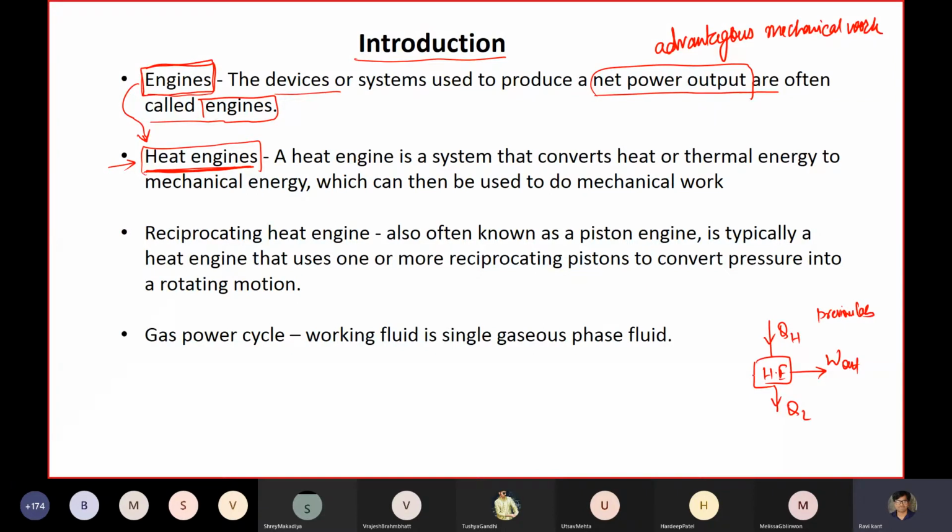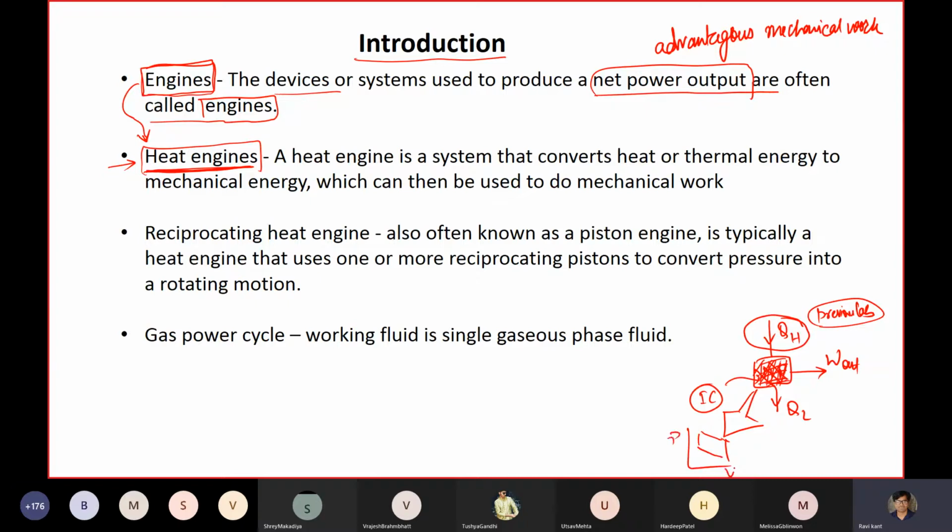So this heat engine is essentially, in real life, your IC engine, which takes some sort of heat input. So far we considered in our previous labs that this heat engine is a kind of black box, but in this particular lab we are going to get a detailed view of whatever cycle it undergoes.